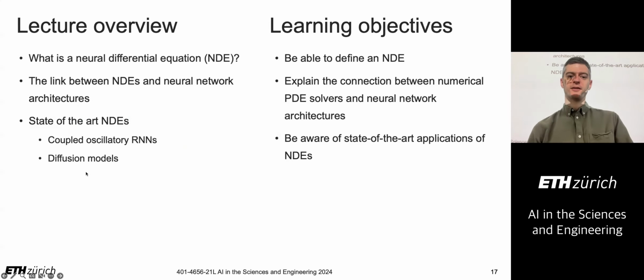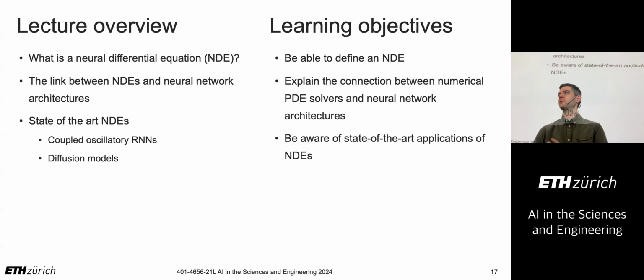So now I'm going to spend the rest of the lecture talking about diffusion models. Who's heard of diffusion models before? Pretty much everyone. Who's actually used a diffusion model? Who's trained one? Okay, so two people. Great. I'm going to explain what a diffusion model is and how it can be interpreted as a neural differential equation. And it's kind of interesting.